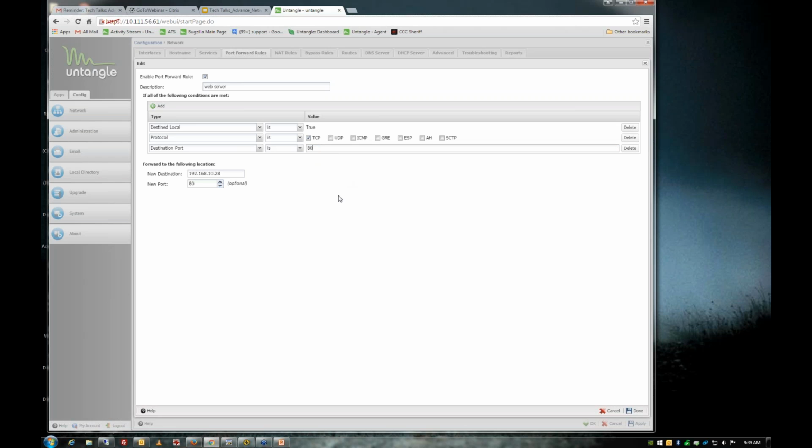If you want a little bit more security, what I recommend, for example, if this is just a web service that's used in the company and you have a couple of satellite offices and you know their IPs, you can make it where only those IPs can go. So you do source address, and you could say, you know, my satellite company is at this IP address, and I have another satellite office at this location. Sorry, incorrect there. And so I put two IP addresses that can access this port on my Untangle. And that provides quite a bit of security for you. So only those specific IPs can come in.